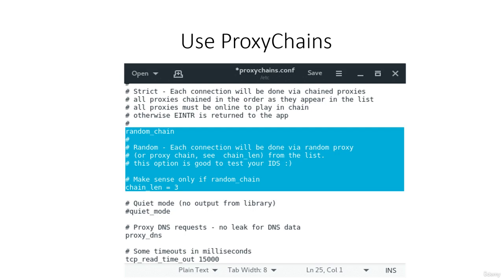So as you can see, that's pretty easy, and now we know how hackers use proxy chains to cover their identity. That's how they use it, to stay anonymous without worrying about being detected by the target IDs or forensic investigators. So that's how people use proxychains. It's very easy, so make sure you try it.